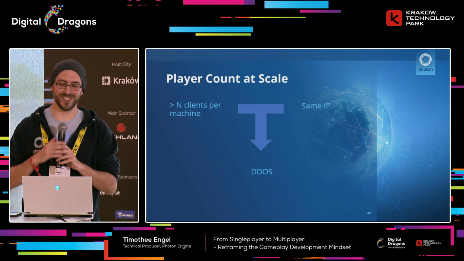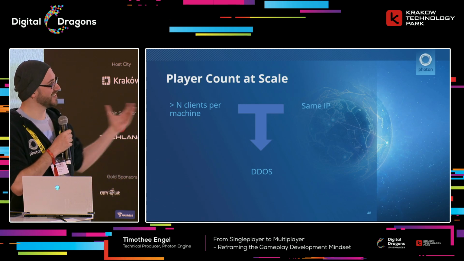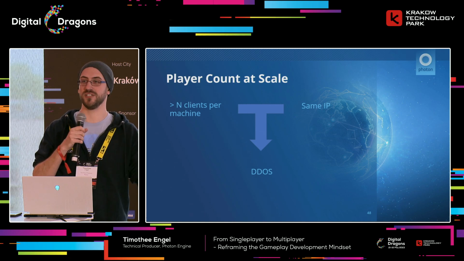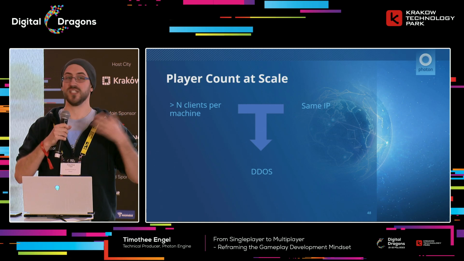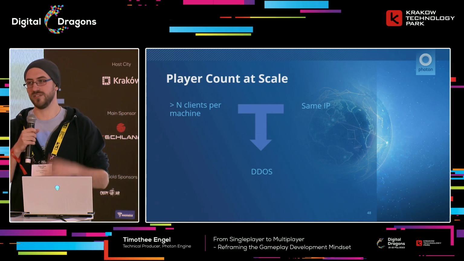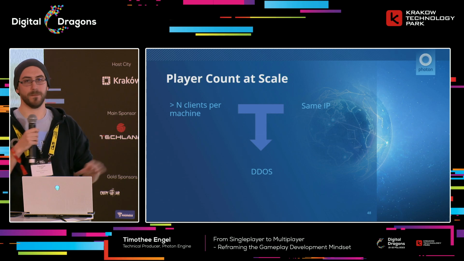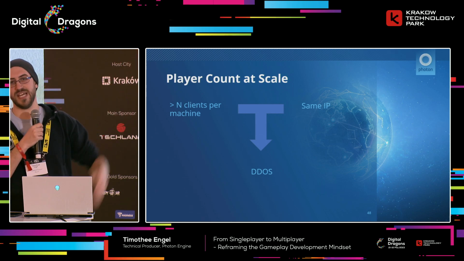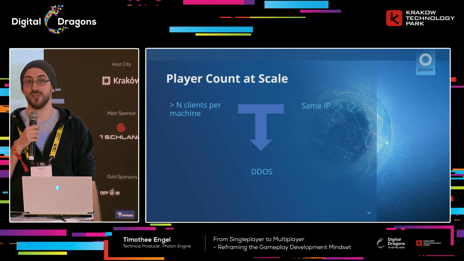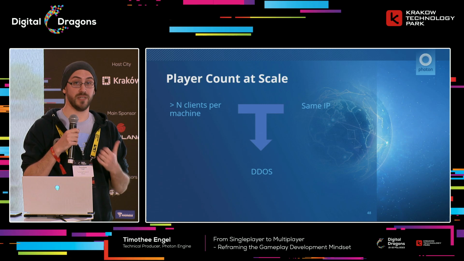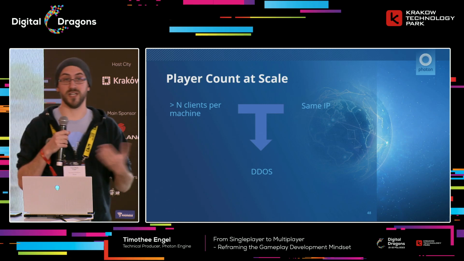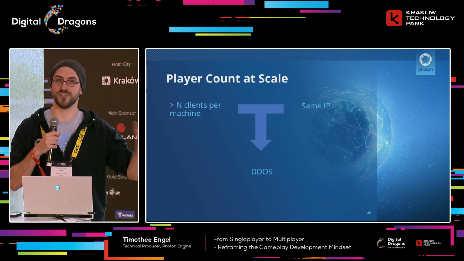And the first one is actually something that you don't think about until it happens, and that is the amount of clients that you can run on a given machine to test, for instance, for load, or the amount of players you can cram into a session. Now, the issue that we're facing here is simply that if you have X amount of clients, which really depends on how much you can run on a machine, on how much you need in a game, and you run those from the same IP, the same MAC address, then most systems, including your own firewall, may actually detect that as a DDoS and just cut the connection.